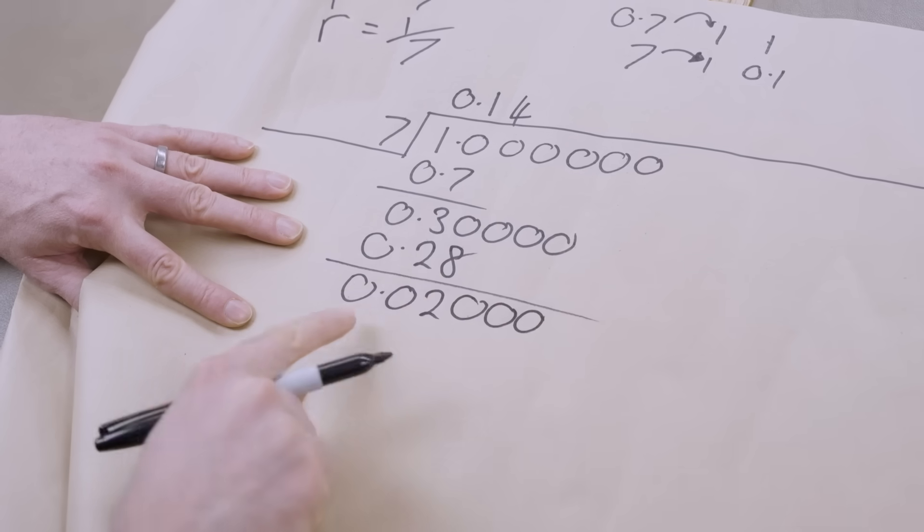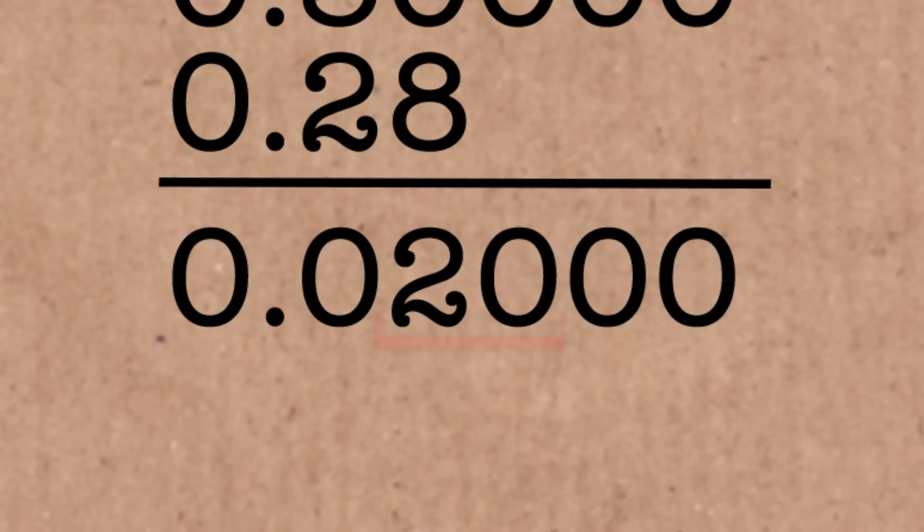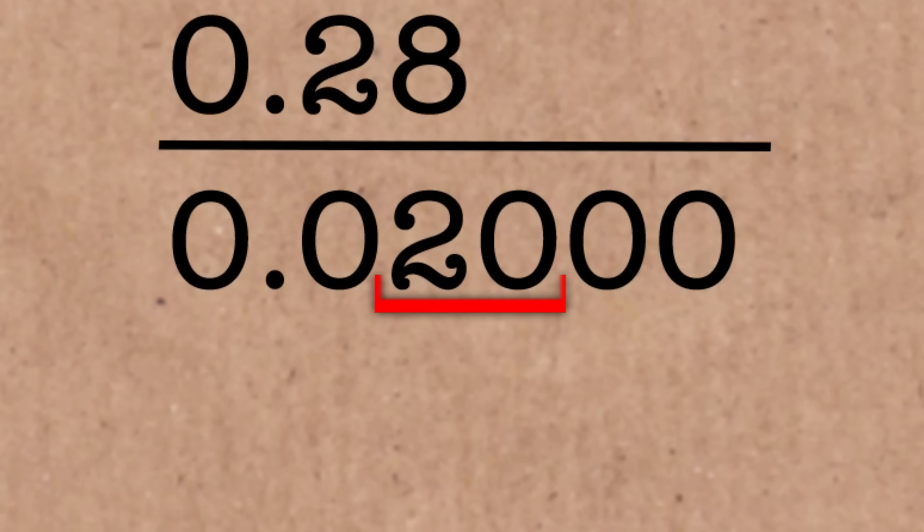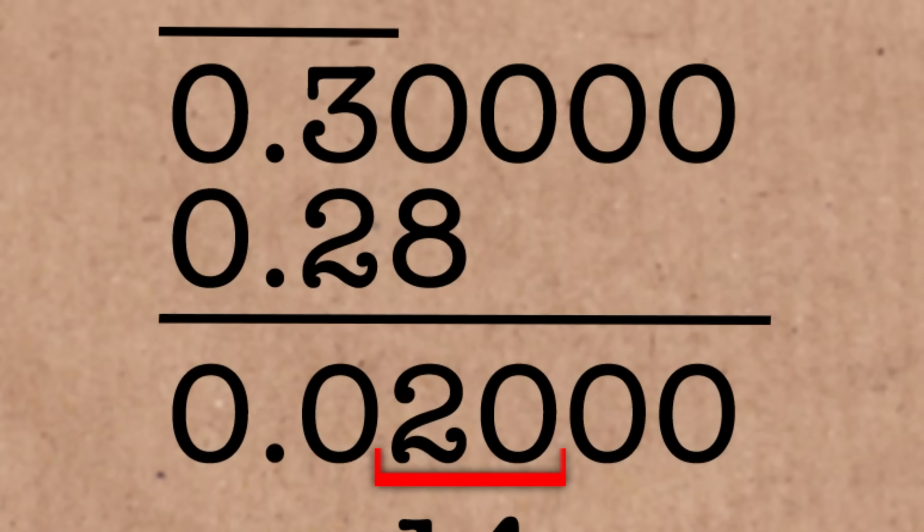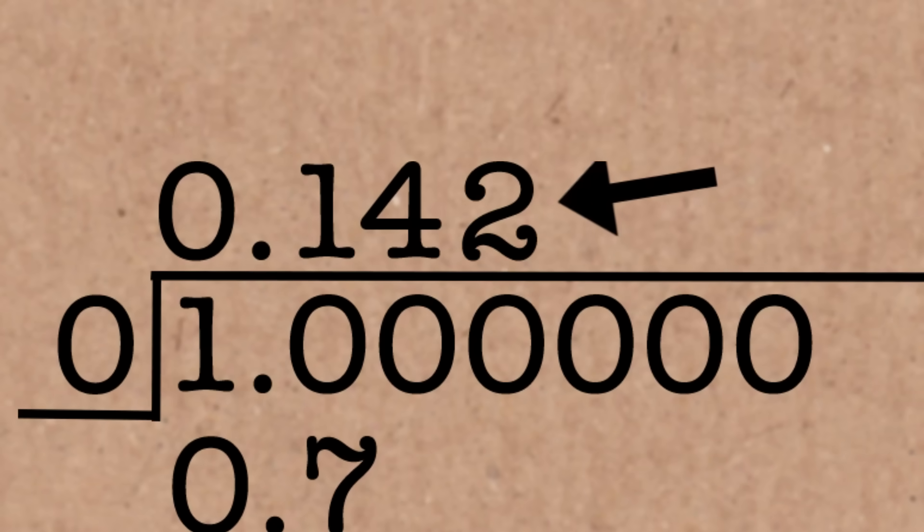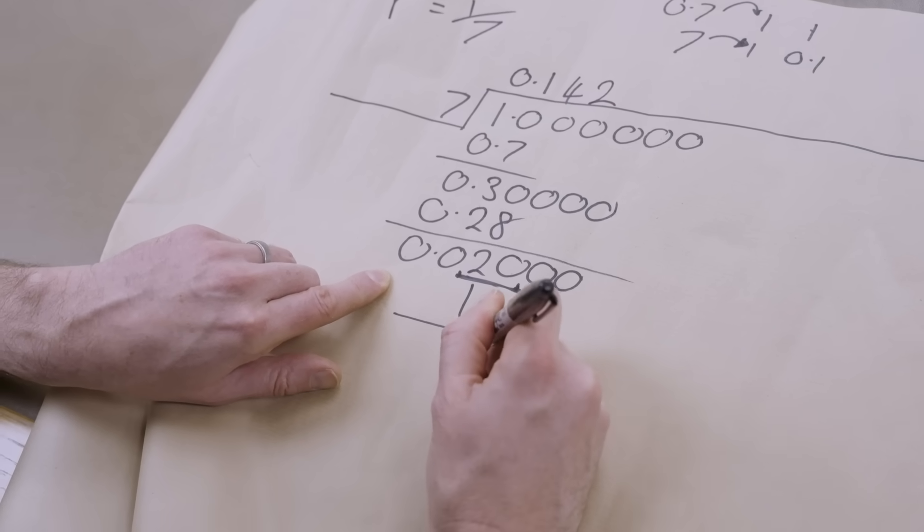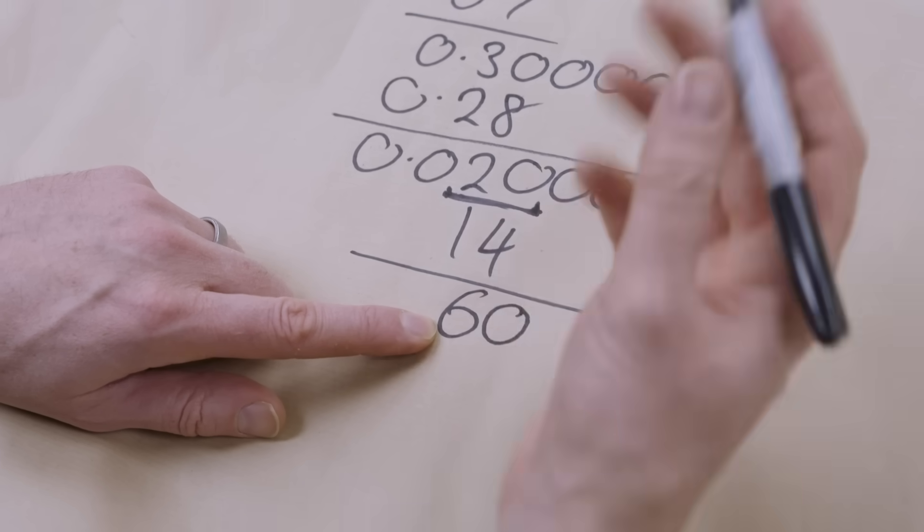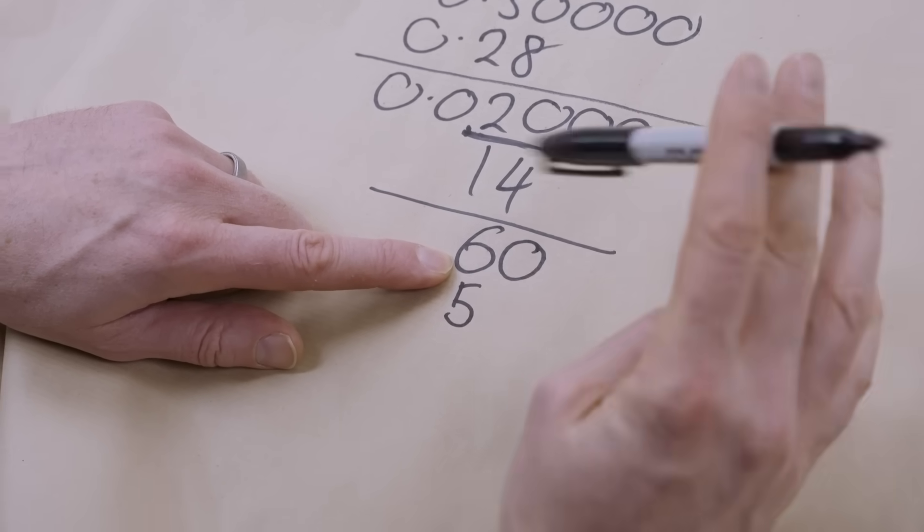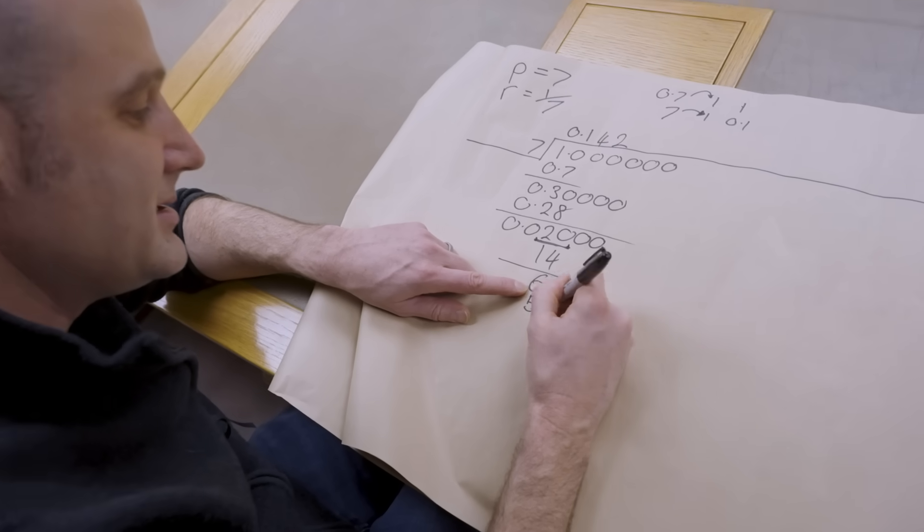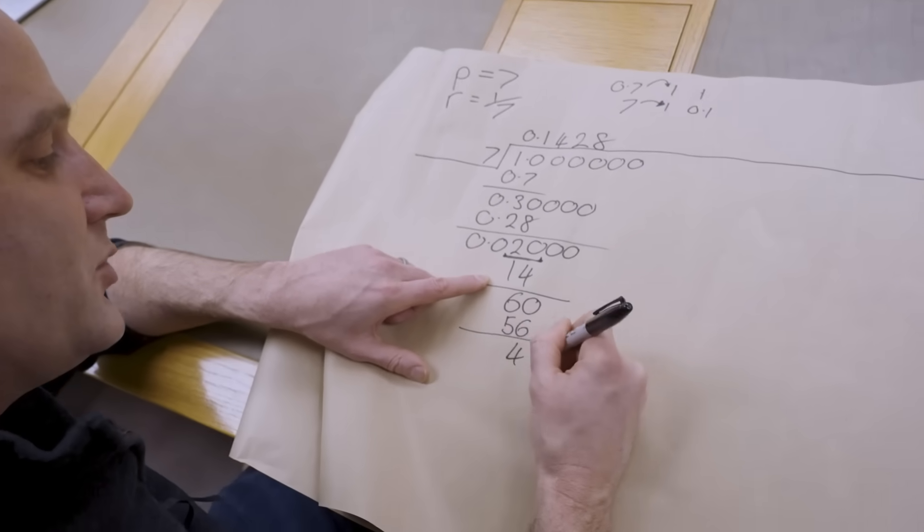Now at this point, we actually don't need to write in all these zeros every single time. All we really care about is the 2 and the 0 after it there, right? And so we go, how many times does 7 go into 20? Well, it goes in twice, it's 14. Put the 2 up there, subtract that off, we get 6. Now we can add on one of these extra spare zeros, of which there are infinitely many. 7 goes into 50, that's 8 times. Put the 8 up there, subtract that off, it's 4. Now it's 40. 7 goes into 35 5 times, put the 5 up there.